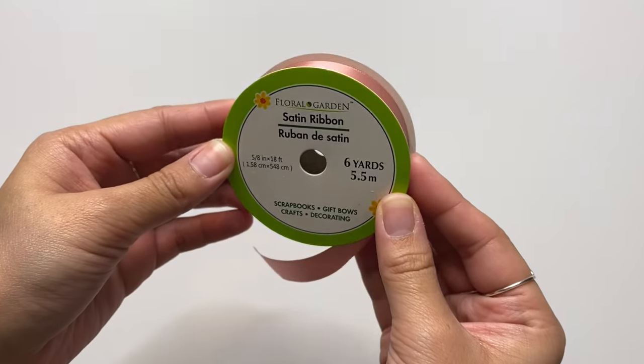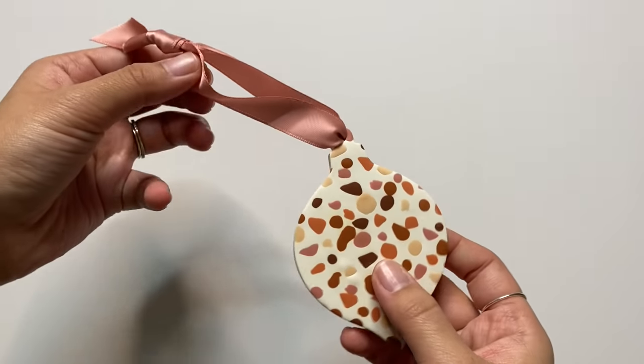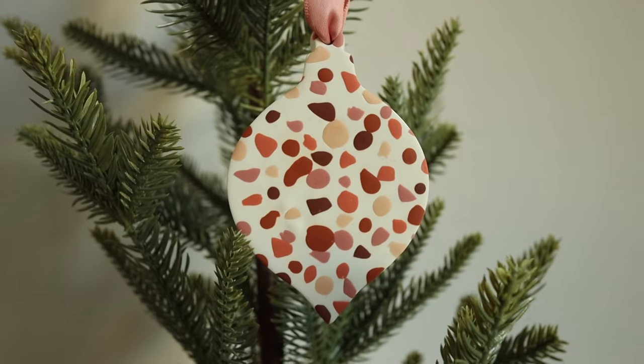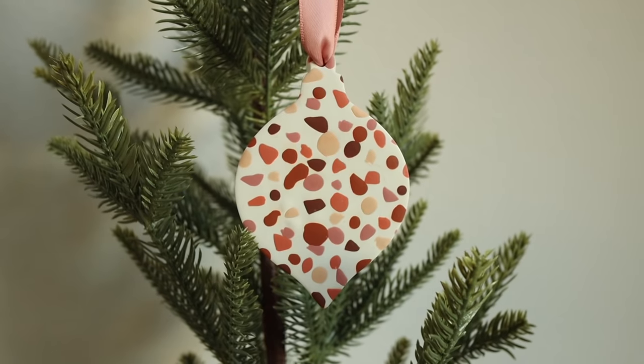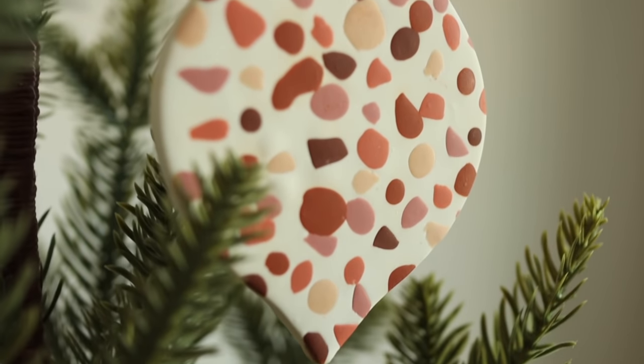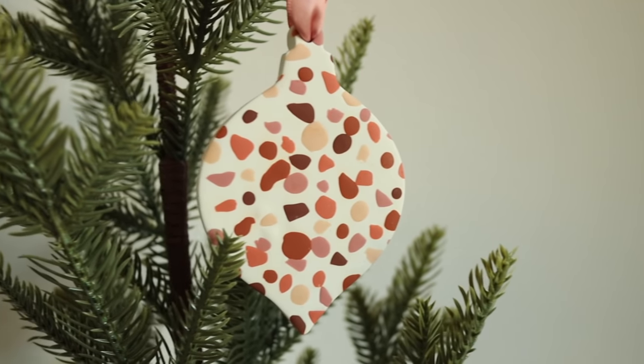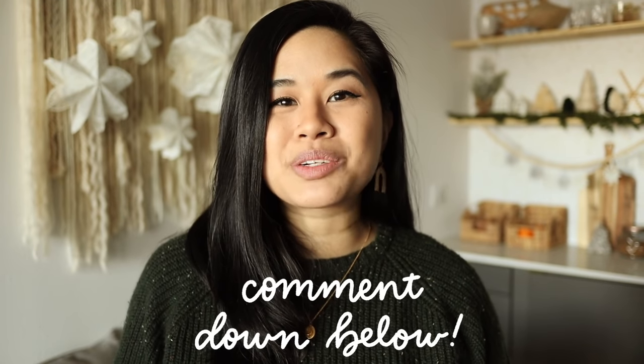I'm then just going to bake it as normal at 275 degrees, and after that just sand the sides. To complete it, I added a cute pink ribbon, and I also got this one from Dollar Tree. This last technique is really fun and adds so much pattern to your holiday decor. This is so trendy and can be personalized to whatever color palette your theme is this year. I'm really happy with how it turned out, and I hope you guys try out this project too.